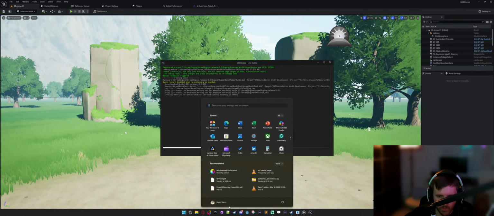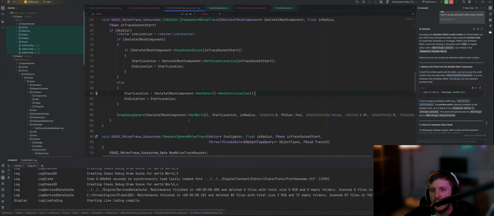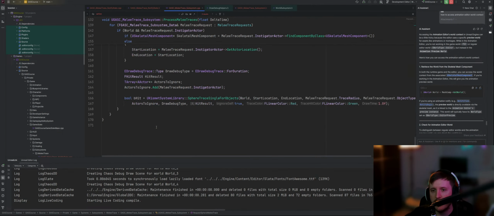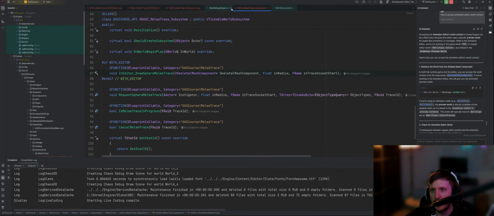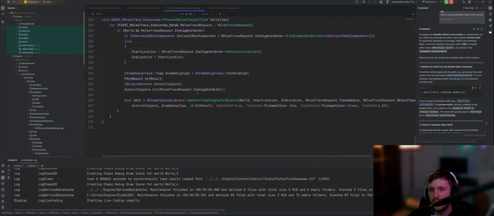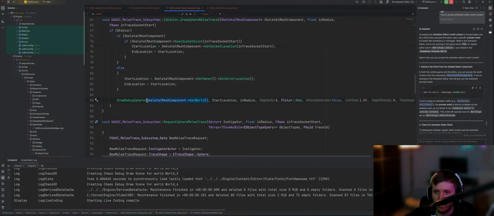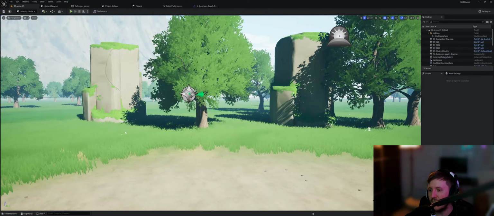So what caused it to not work? The main problem was I was trying to use the UKismet library like I am for normal requests for melee traces, and that requires an actual world, a game world to exist within, and physics, and you don't get that within the editor. So I had to dumb down the traces I was doing and pass in the appropriate information. And the big thing was that I needed to ensure I was passing the world from the skeletal mesh component, because that's the world that is contextually the animation editor world.